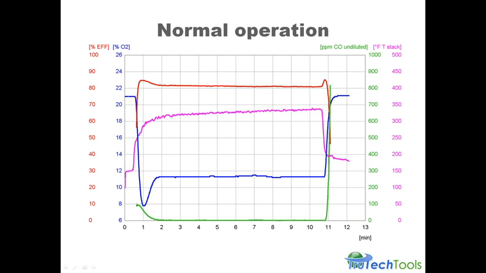So let's start off with a blue line right here at the top. You can see that's O2, right? That's right here at the top is oxygen. We started off at 21% oxygen, right? And start the appliance up, and the O2 level is going to drop, right? As soon as the burner lights, it starts consuming air. Now that O2 level dropped down to about 8% oxygen, and then it started to creep its way back up.